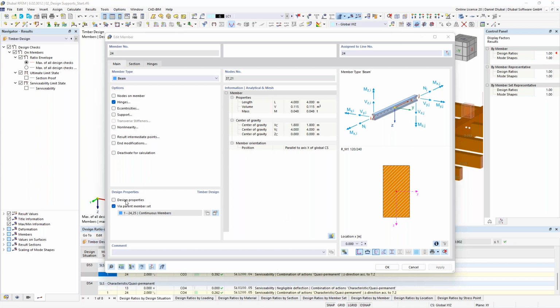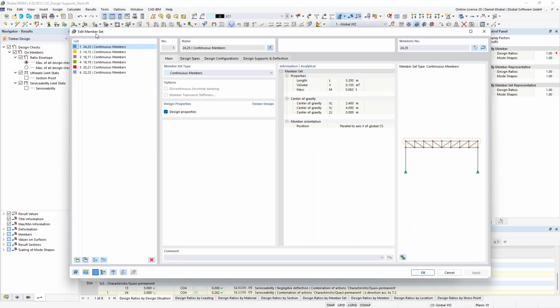Design properties, and the parent member is in this case a set of members, in this case a continuous member. So every member can also be part of a kind of overall member, in this case this continuous member, and I can click on that. So this is the member set.